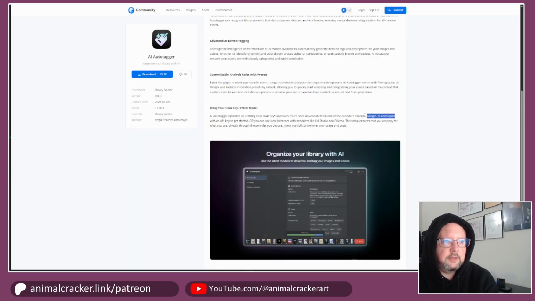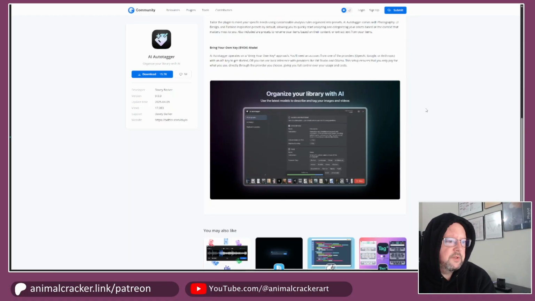I'm just going to be using one of the cloud providers. I'm going to look into running it locally, and then I might do another video on that specifically and compare the results of the two, something like that. But right now, we're just going to be doing these ones up here. Specifically, I'm going to be using OpenAI. I tossed them $5 of credit, and I've been using it.